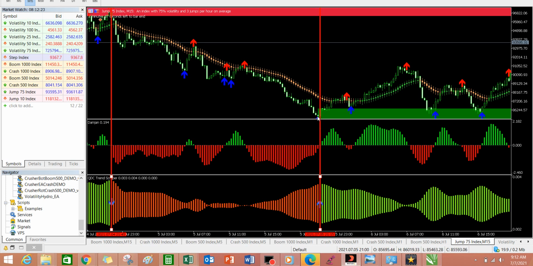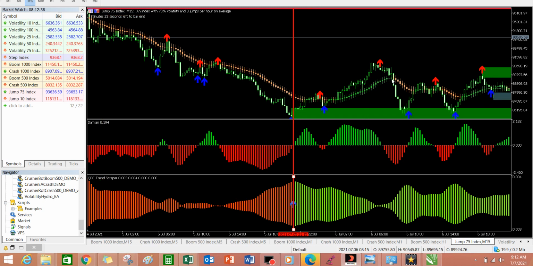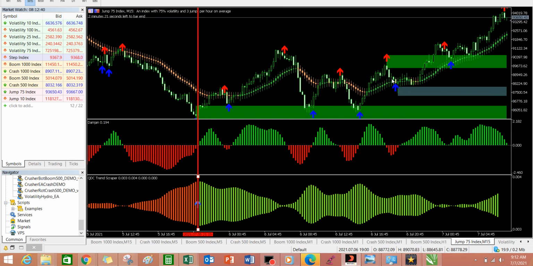You can also leave it open till the end of the trend. The trend came to an end right here where we have the arrow showing an uptrend coming up. So all you need to do is close your trade right here for a sell and open a buy order right from here. I'm just trying to explain the first method to you. So you can open a buy order right here. Check it out, a buy order.